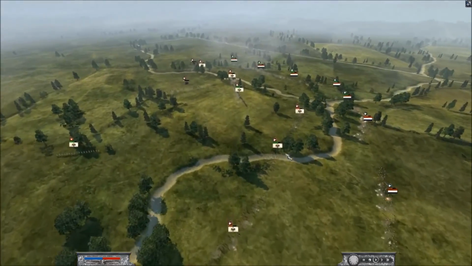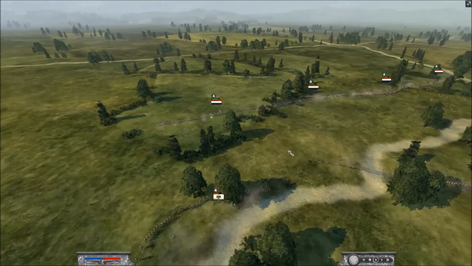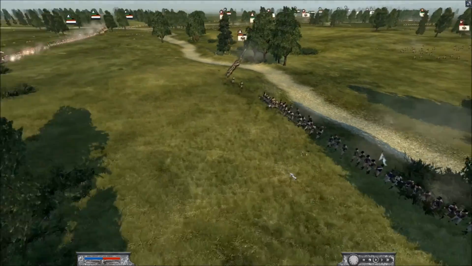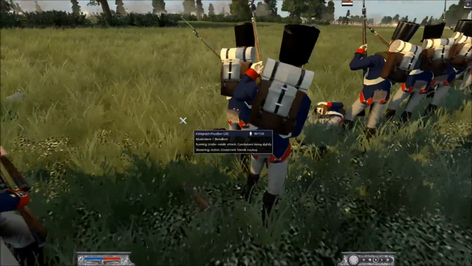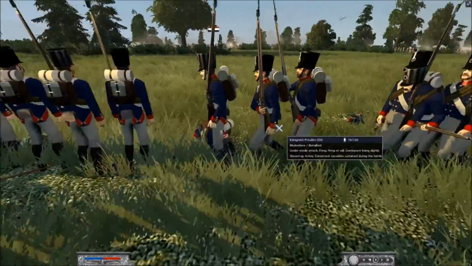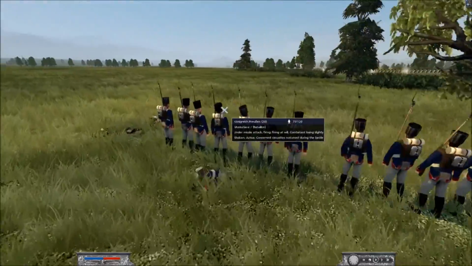So here his left's breaking, his center morale's not doing well, and his right is also breaking, just to overwhelming numbers at this point. Plus most of these units have routed and come back. So you can see they haven't even fired back yet. They're just taking really heavy losses here.